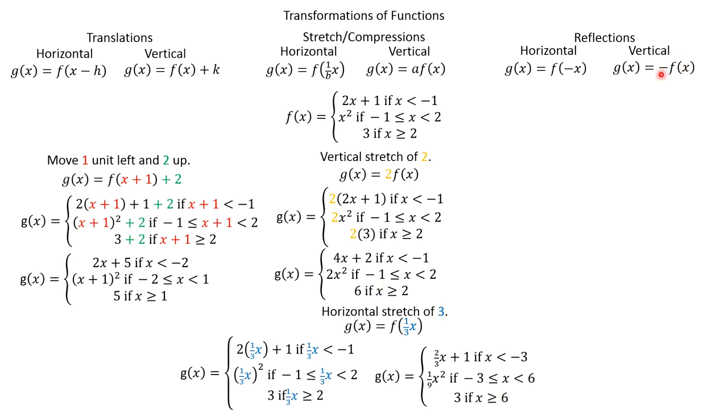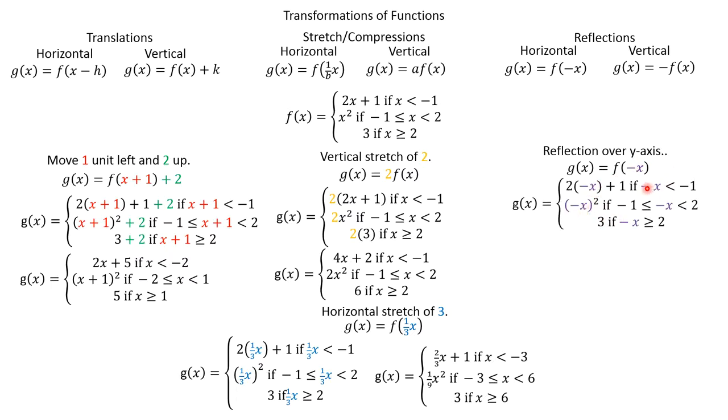Let's do a reflection. A vertical reflection across the x-axis is just going to make things negative. You can just imagine this 2 is a negative and just go from there. We're going to look at a horizontal one because it does something kind of weird when it flips things. So a reflection over the y-axis means that g of x is going to become f of negative x, which means we change all the x's to negative x's. Those guys plus all of these. So this will be a negative 2x. Negative x squared is just x squared. That stays 3.